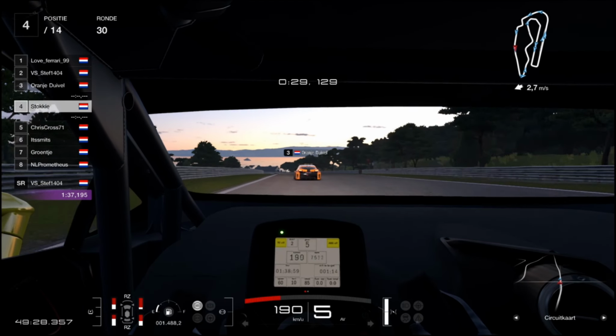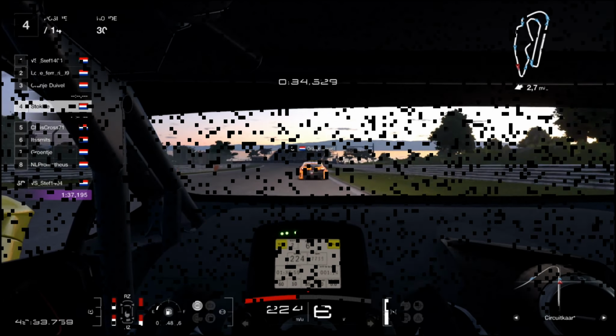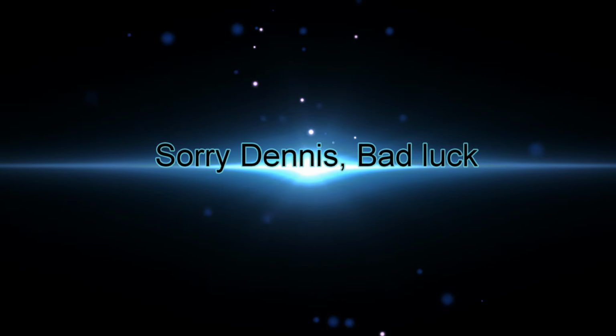And on P4, it's Stocky who wants redemption for his last race. And oh, what the hell is this? I think something's wrong here. Something is really wrong here with the replay. Oh no, this is really a problem. If you can't see it, it didn't happen. Yes, that's true. And I'm looking for it. No, I can't fix it. Something is really broken. So, well, then it didn't happen. Yeah. So it's P3 for you, Paul. Yes, and Stocky on P4.